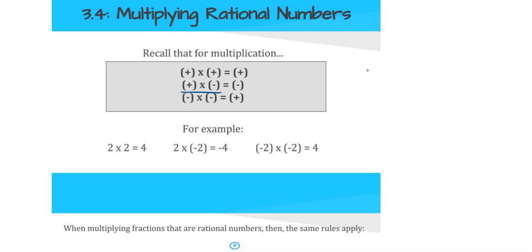And it doesn't matter which way. It could be like negative 4 times positive 3, or it could be positive 3 times negative 4. Doesn't matter which way we write it. If one's negative and one's positive, it's coming out negative, right? What if they're both negative? It's coming out positive, right? So it's really those 3 situations, and only really 2, because you guys have been dealing with positive and positive forever.